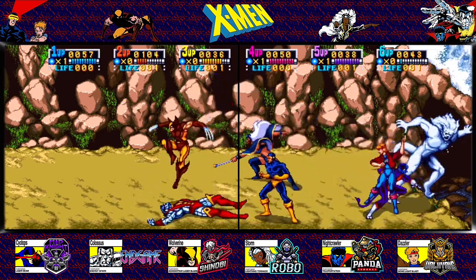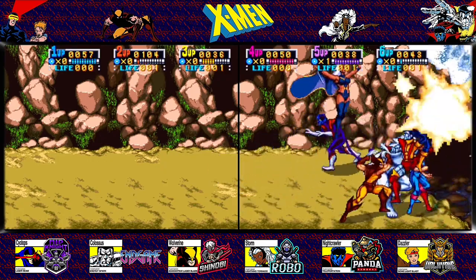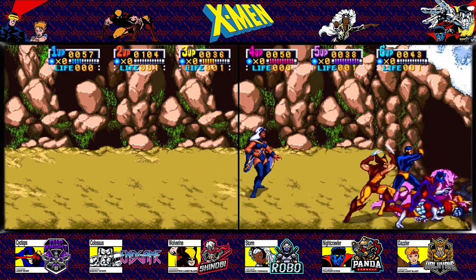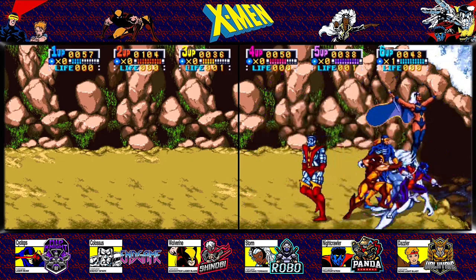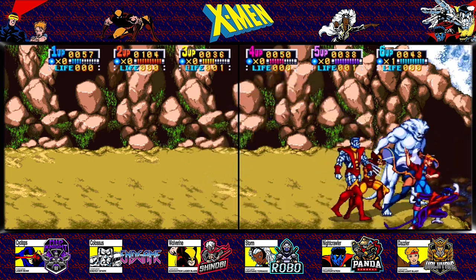All right, X-Men, we need to use some of our mutant powers here. Let's do this. Oh, you missed, Wolverine. Wendigo's flashing now. It's the final stretch for Wendigo. Here we go. Oh, here we go. We got him down. We got him stuck in the corner. Let's take him out.